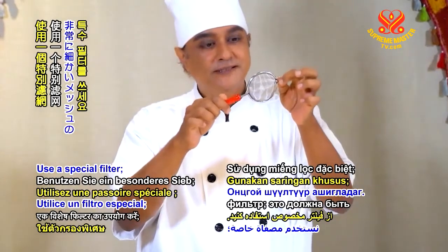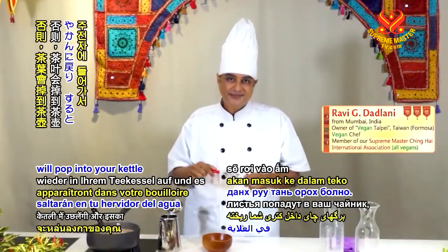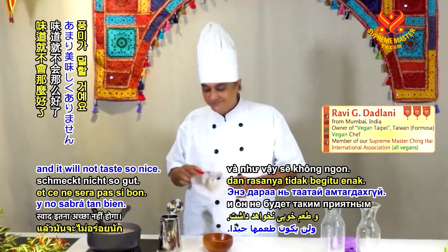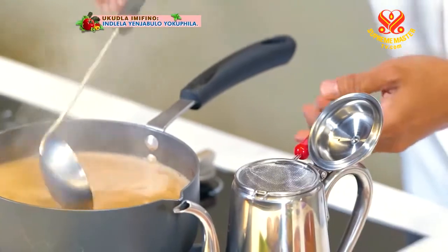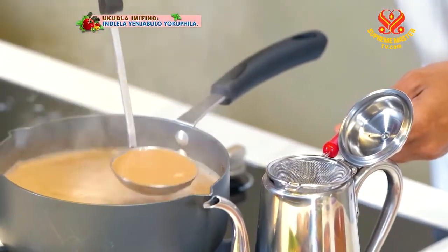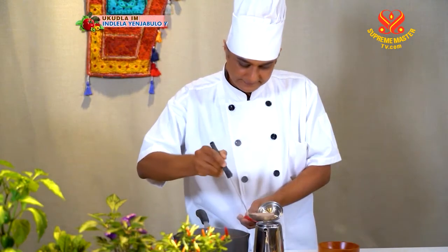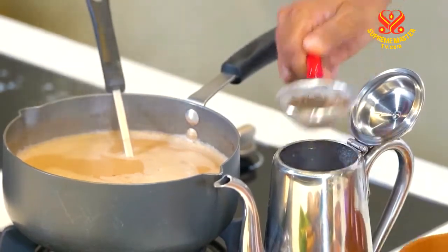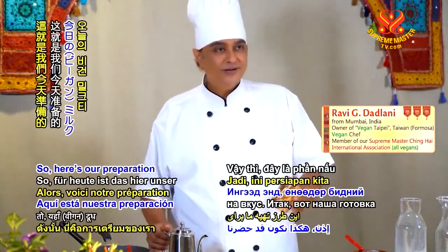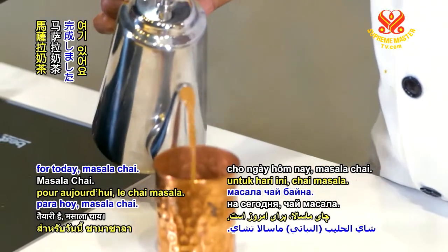Use a special filter. It has to be really fine, the mesh. Otherwise the tea leaves will pop into your kettle and it will not taste so nice. So here goes our preparation for the milk tea for today. Masala chai.